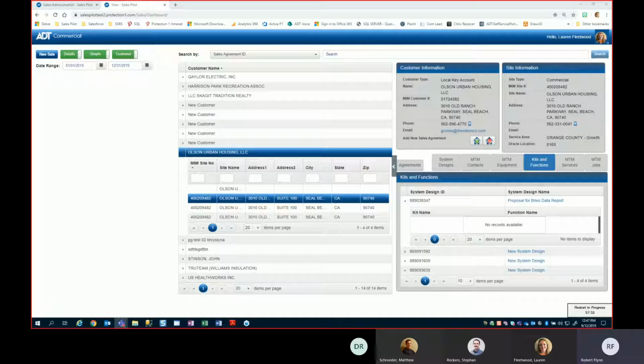One thing that's a little different about us and the national accounts, the enterprise-level or corporate clients, is that there's a drawing for every single building, every single job, every single door add we do. There's a drawing package built, updated, maintained, and resubmitted to them. It's a requirement by a lot of the larger clients. So this is where we put the drawings.